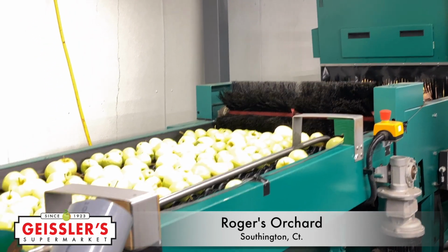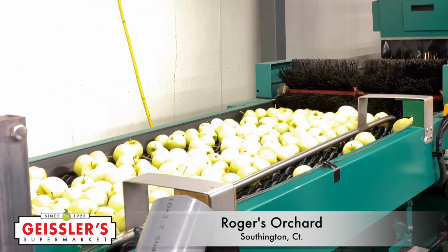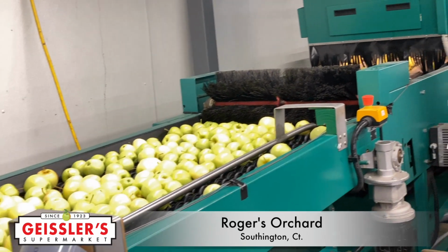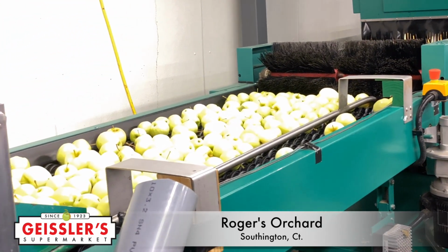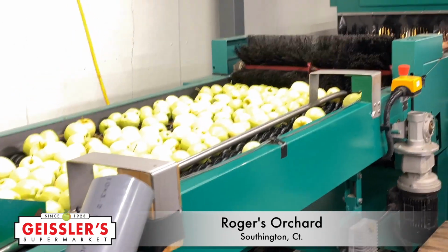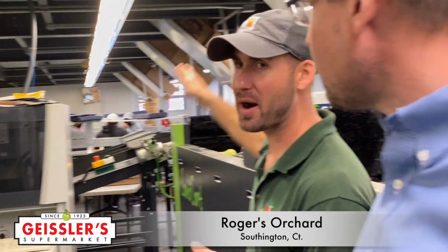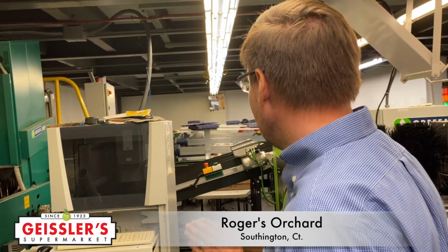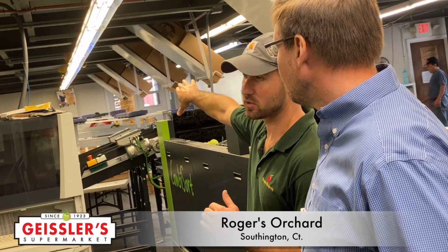It makes its way under that hood where there's cameras, and it takes like 12 pictures of each apple, and then based on color and size, determines where on the line that apple is going to go based on the program that we set. So down further, we're packing tray boxes, the loose apples with the sticker. Yep. So that's a larger size apple, good color. So those will just keep going straight and deposit onto those lanes there.